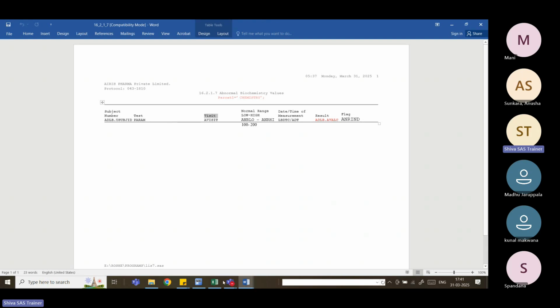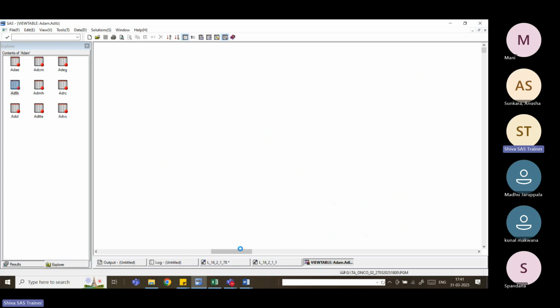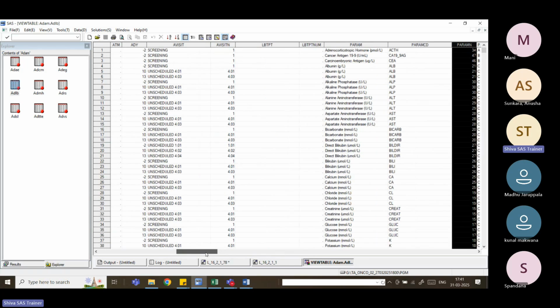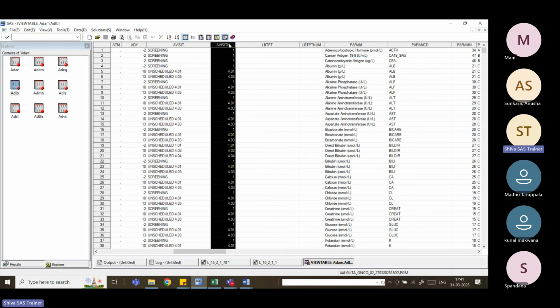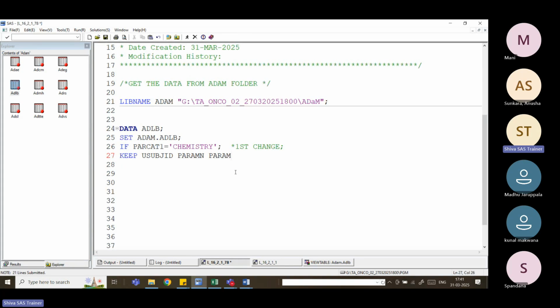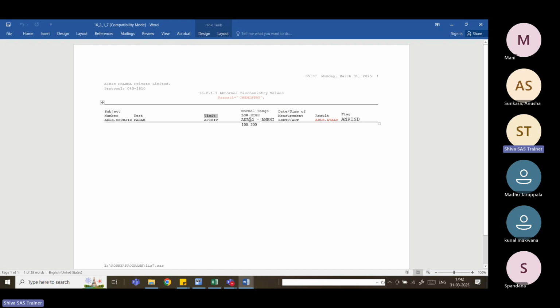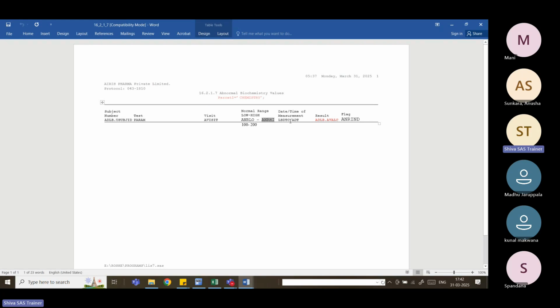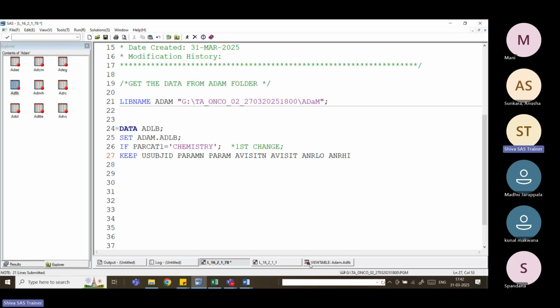Next, visit. They want to keep the visit information. Here is AVISIT, and there is also a numbering variable, so we can use AVISITN and AVISIT. The next variables are the low and high values. Next, LBDTC or ADT, whichever variable is available.